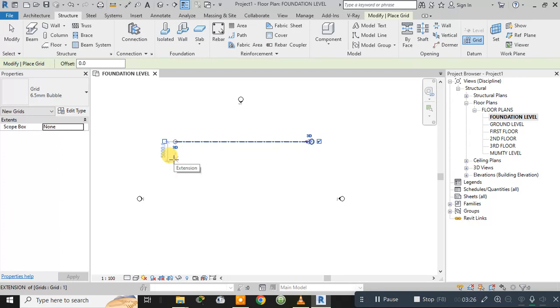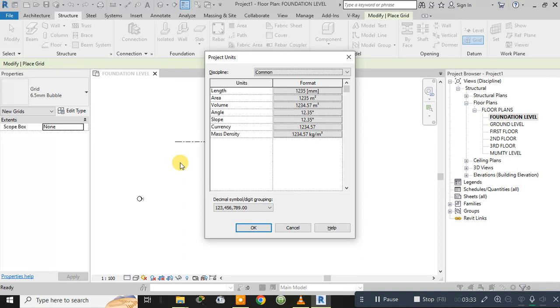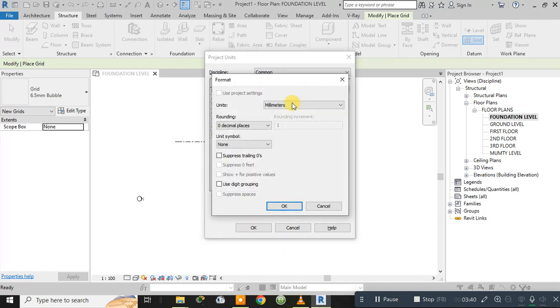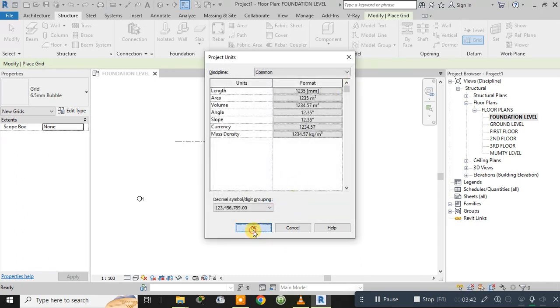Let me check my units before creating. For that, type UN on the keyboard. After typing UN, my units are in millimeter. So okay, everything is okay.